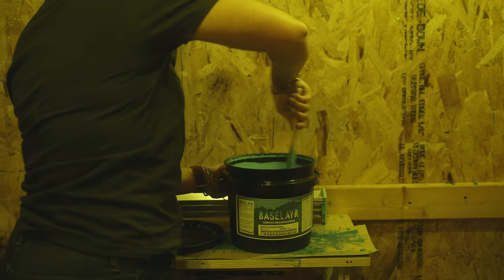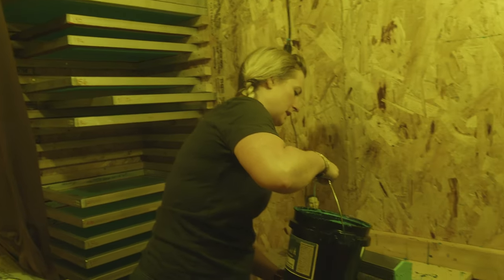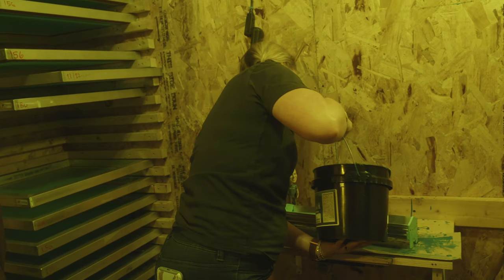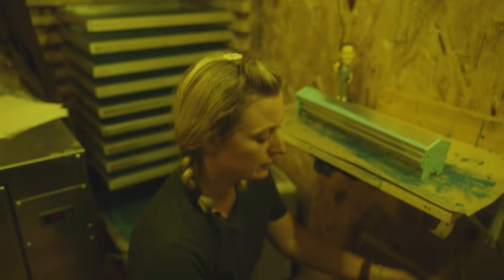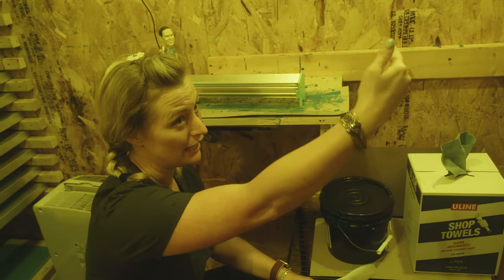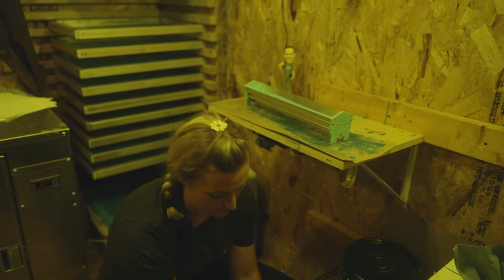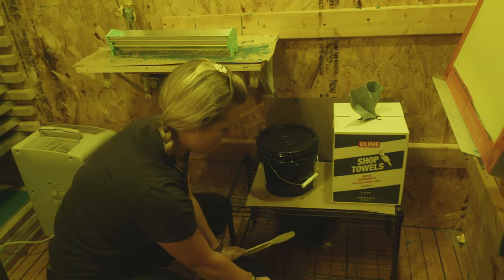After you've let it rest, you're ready to coat your screens. You're just going to pour emulsion into your scoop coater, starting at one end and moving around. Typically when you come to coat screens, you'll be coating more than one at a time, so you'll want a nice full scoop coater — you don't want to run out halfway up your screen. That would make an unusable screen due to variable layers and thicknesses of emulsion, which creates variable exposure times. You want a very uniform, totally even layer of emulsion on the surface.